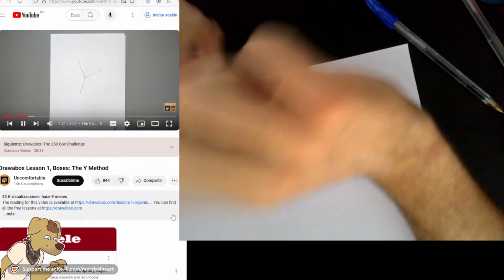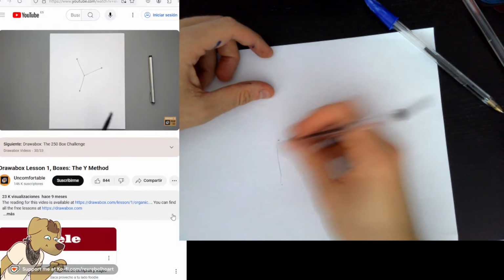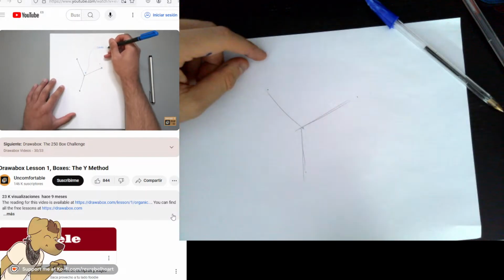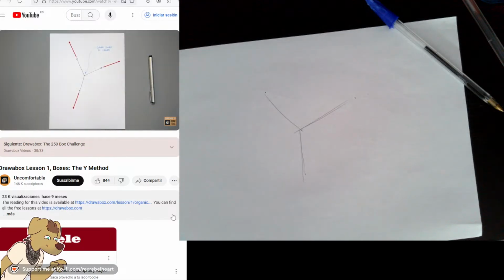The Y in the Y method refers to the 3 edges that radiate out from the corner closest to the viewer. Each edge belongs to a different set of edges that are parallel to one another in 3D space. So in essence, what we're given here are 3 lines pointing to their own vanishing point.